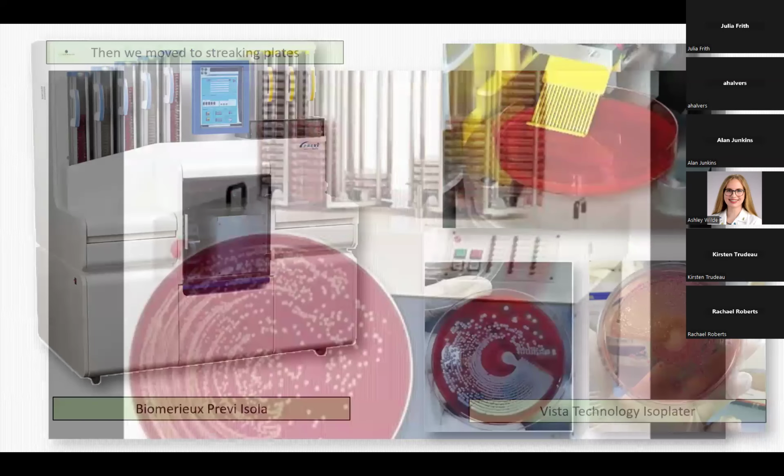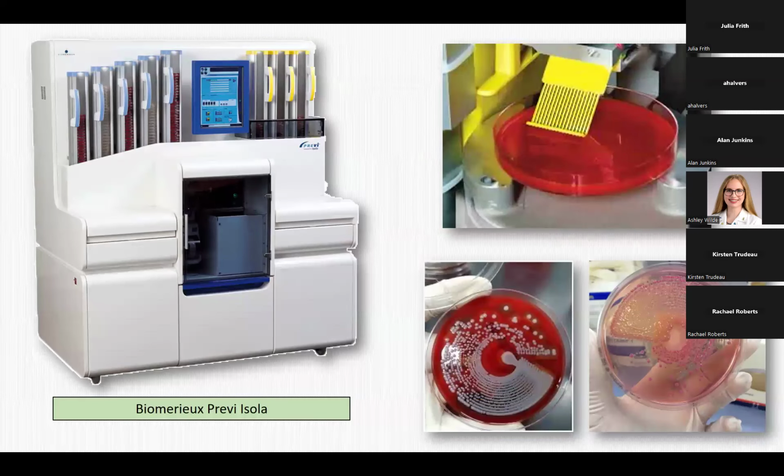That was then switched to something like this. This one actually was used quite a bit here. And you can kind of see it's the same pattern. It uses this cone here that the specimen goes on, and then it goes around in a circle, and you get these circular patterns, which are really kind of cool. You have to modify how you work these up because it's a little different saying scant growth versus heavy growth or whatever. But it was a cool little system to do.